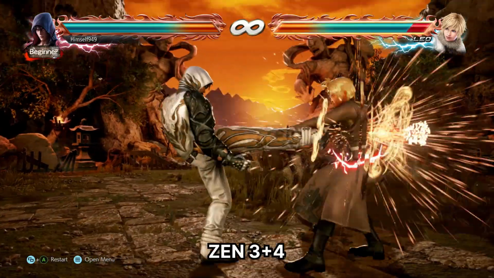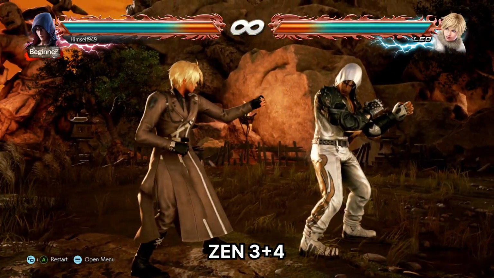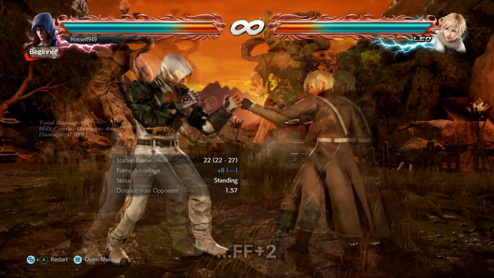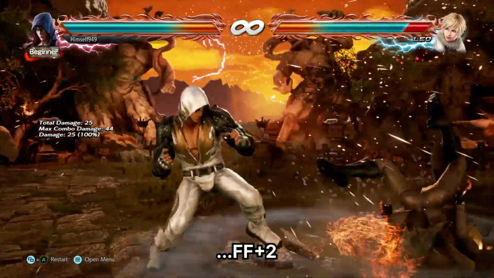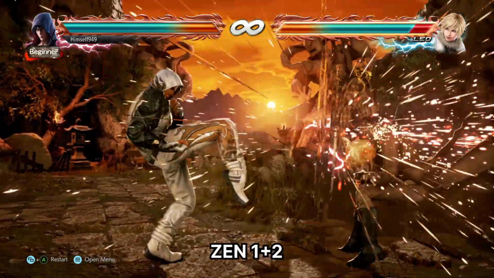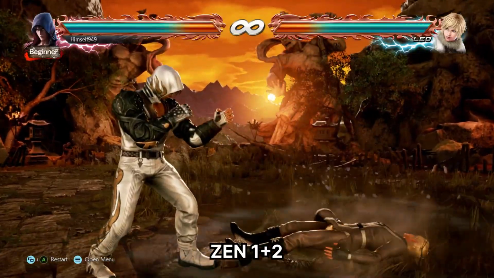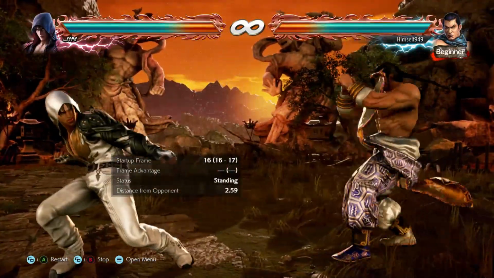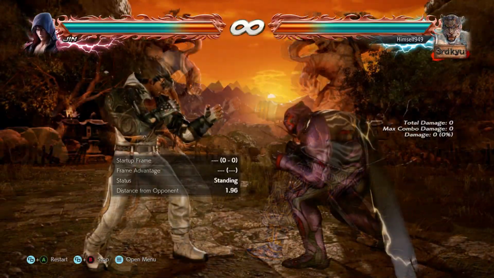The mix up to that is Zen 3+4. This is high and steppable, but it's +8 on block and guarantees a demon paw. You also have Zen 1+2. This is high, uninterruptible and -13. But because of the pushback, only some characters can punish it.